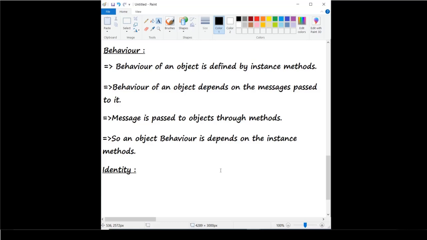Also, identity is a unique property. Unique property means we can differentiate one object from another object using the hash code. About hash code we will discuss briefly in our fundamental classes like class and object. Here I want to tell you that identity is a unique property to differentiate one object from another object.